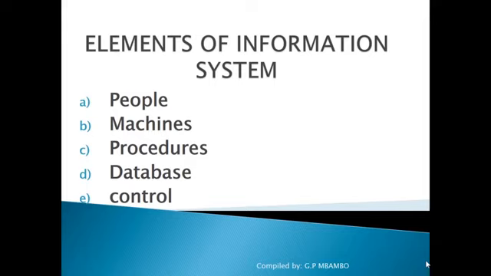About machines, we are referring to all forms of ICT machines here, not only computers. We can refer to computers, we can refer to scanners, printers, washing machines, dishwashers, and all other appliances that we use in our households. So about machines, we are referring to such. Well, in procedures, for any device and also the software to perform its function, the correct procedure must be followed. So procedures, that's how they come in. So we have also a database as well as control as elements of information system. So when information system elements are required, you can list them, but bearing in mind that the first one, people, is the main one.